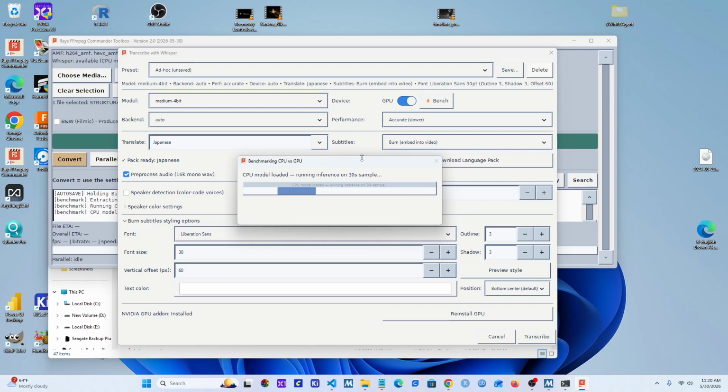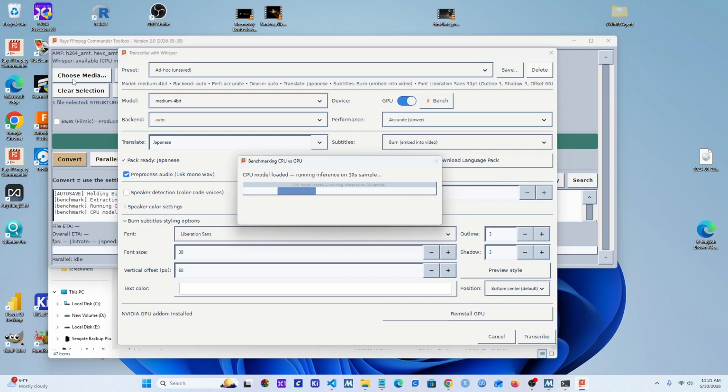Because you can't expect everyone to have a supercomputer in their home, and you don't really need one. I mean, yeah, it won't be as fast, but once you set your settings, you just press go, and you can walk away, come back half an hour later, depending where you're doing, short clips, medium clips, or full video film, whatever. Might take more than 30 minutes, but either way, it'll finish, and you'll come back and have it done. So the benchmarking is good because it will whatever we have selected.